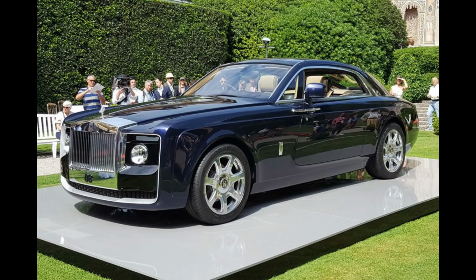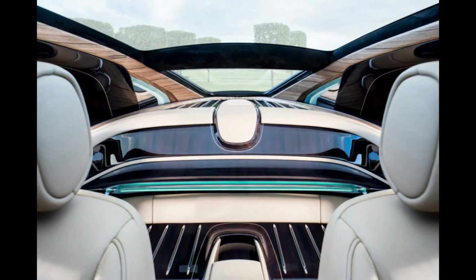Another factor is that the designer or the owner of the Sweptail is anonymous. It's kept secret. There are few who know the identity of the individual who made the request for Rolls-Royce to build a one-of-a-kind luxury car in accordance with the specification. This speaks volumes of their respect for the elite clientele they serve. Not even the gender nor country of origin has been disclosed. It is really confidential.